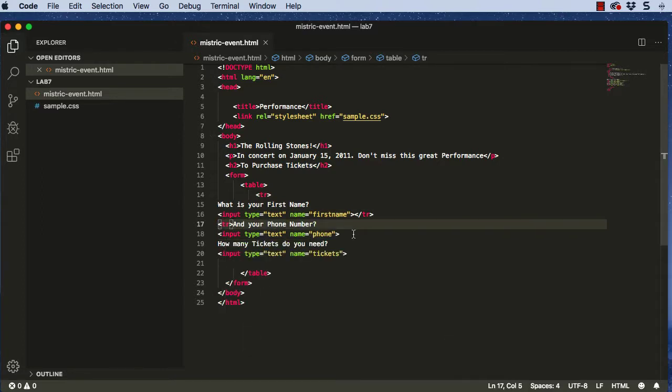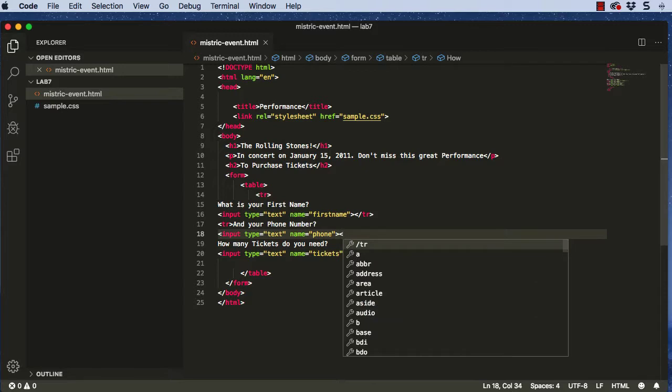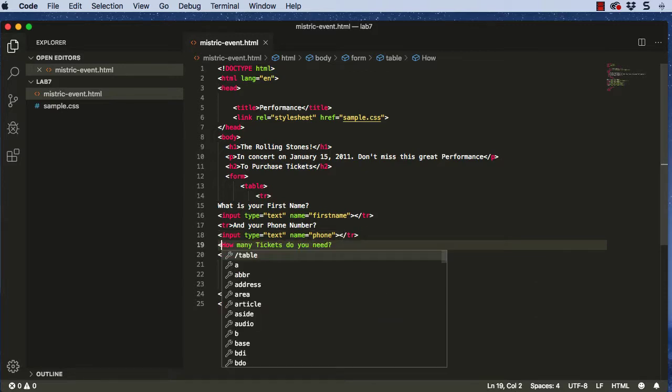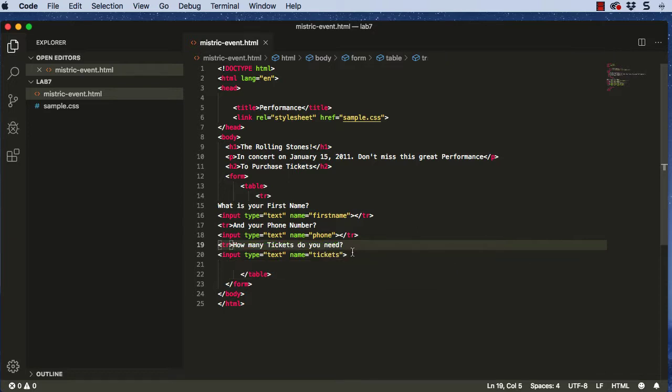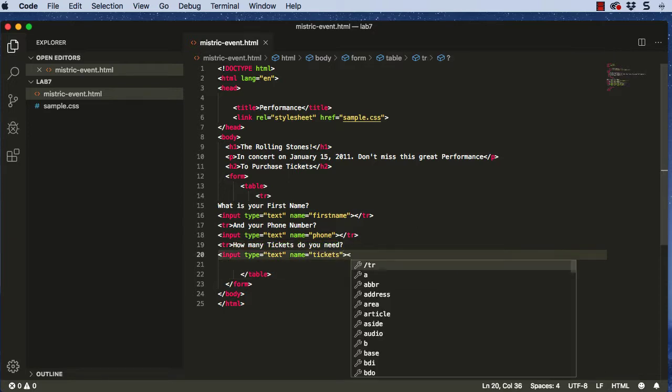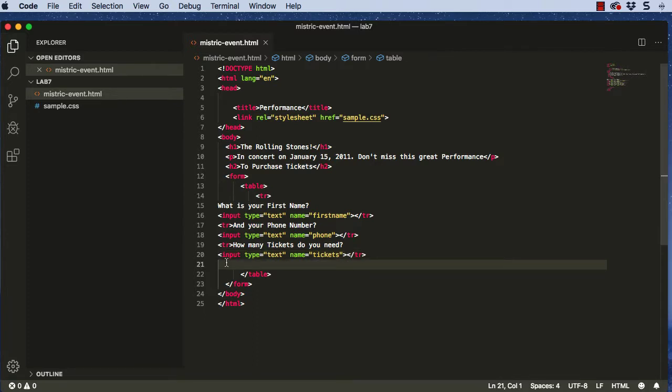And then after the input, I need a table row closing tag. And then I need a table row opening tag. And then I need a table row closing tag. And then I need one more table row opening and closing tag, and this is where I'm going to put the 2 buttons. So we'll go ahead and create the buttons right now.